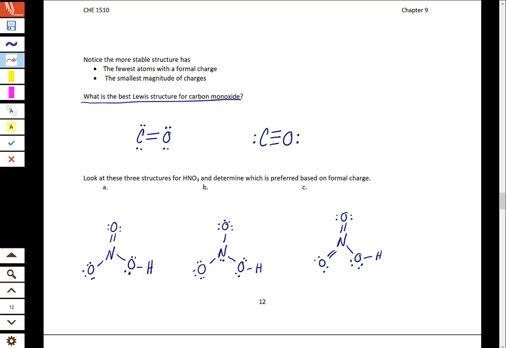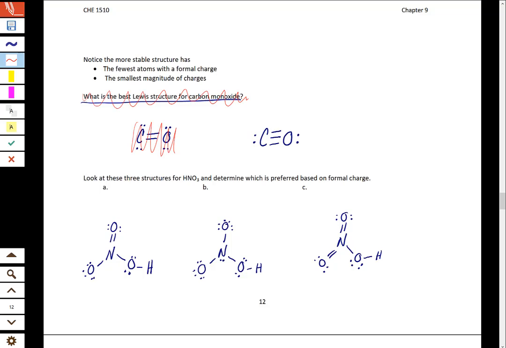And if you want to pause for a moment and calculate the formal charges on the carbon and the oxygen in both these structures, please do. Otherwise, I'm going to tell you what they are. So here I go. That should have a 0 formal charge. Oh, wait, did I do that right? 1, 2, 3, 4. No, it doesn't have a 0 formal charge. I wanted to draw one with a 0 formal charge. Well, maybe this question stinks. That has a 0 formal charge. 1, 2, 3, 4, 5, 6. Huh. I'm going to have to change this question.